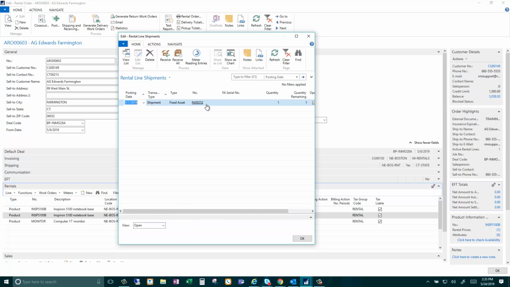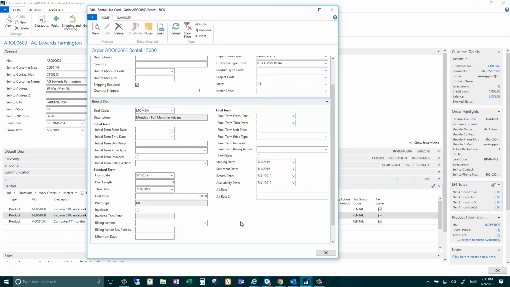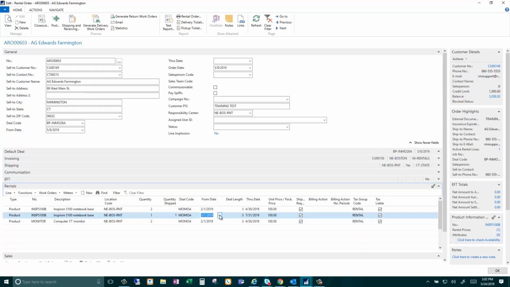Since our billing settlement date was set to the 30th of April, if we look at our line card, there's no additional billings or credits that are expected to occur on those lines. After the re-rent closeout is complete, this new line is editable and can be changed. In this case, I'm going to change our unit price from 100 to 50. That completes our example on how to use the closeout function to cause the re-rental of equipment that is to stay out on rent.